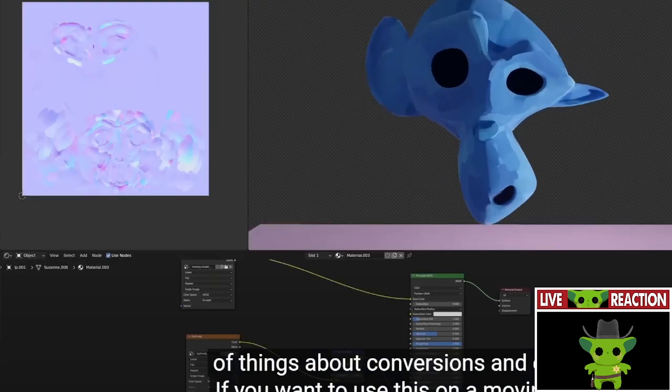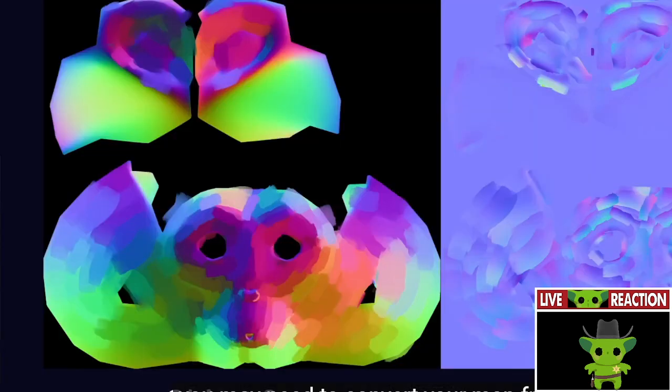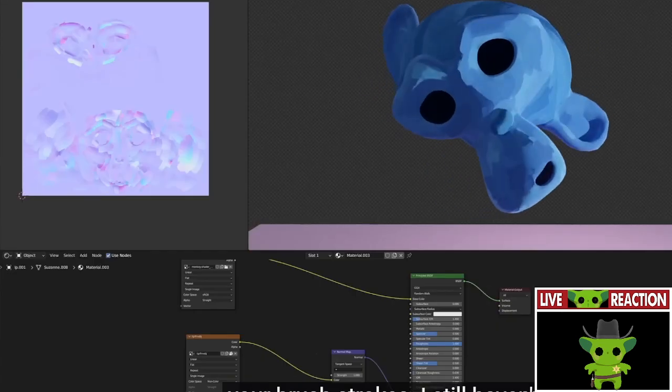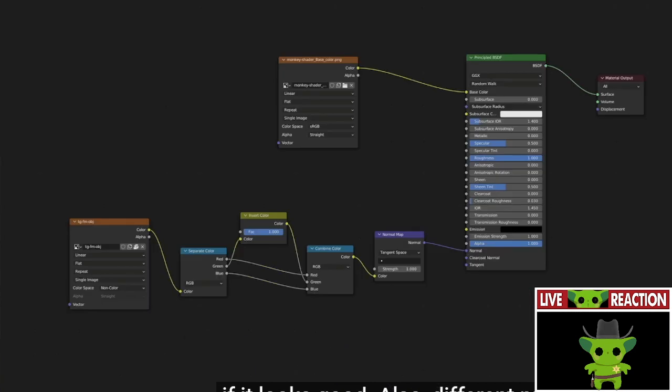So a couple of things about conversions and compatibility. If you want to use this on a moving character, you may need to convert your map from object space to tangent space. You would do this after you did your brush strokes. I still haven't tested this effect on an animated character, so I have no idea if it looks good. Also, different programs use different kinds of normal maps, so depending on your workflow, you may need to convert them by flipping the green channel.